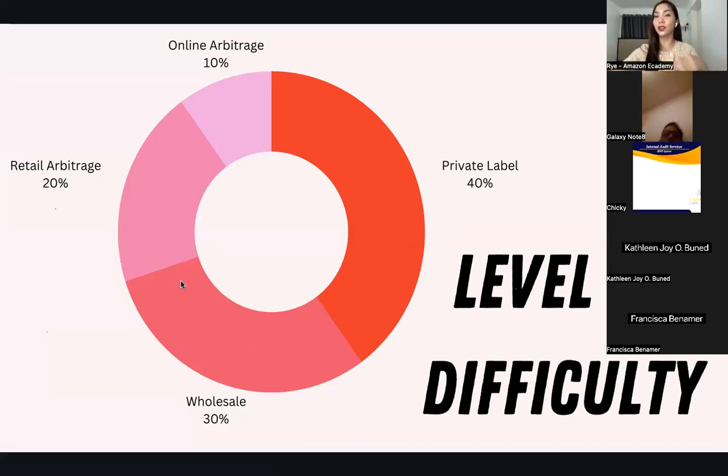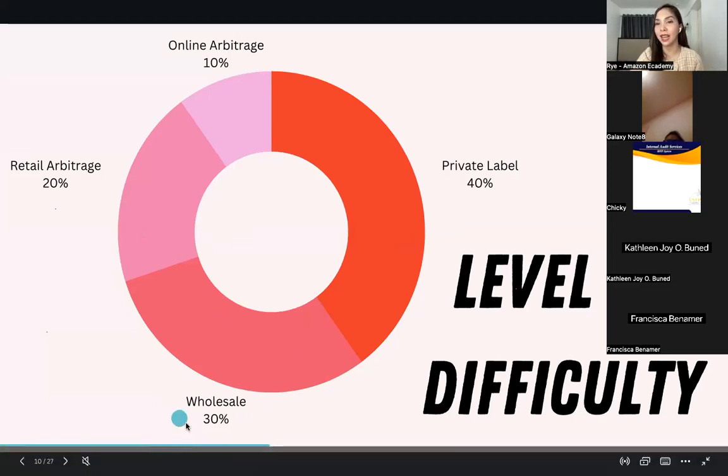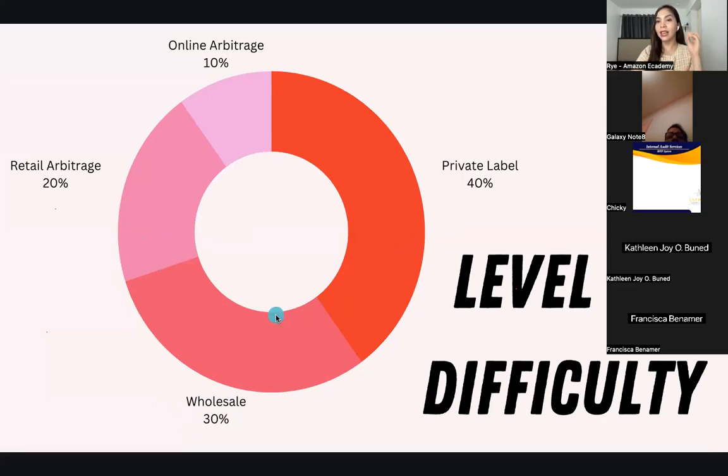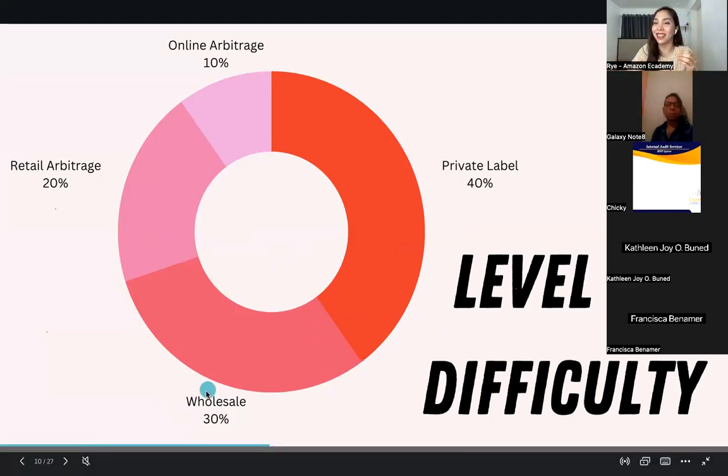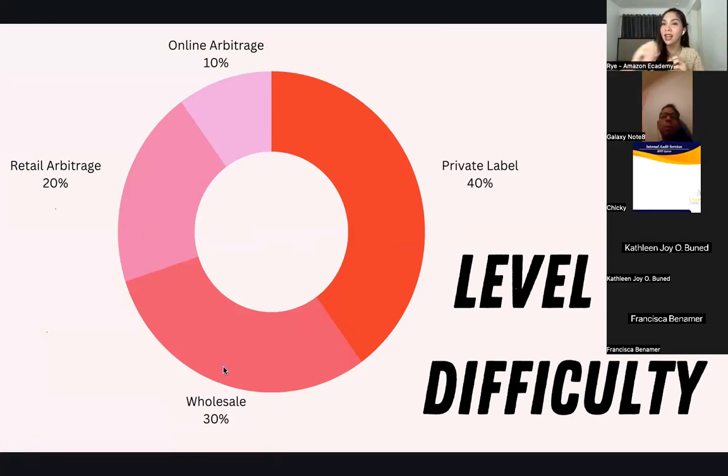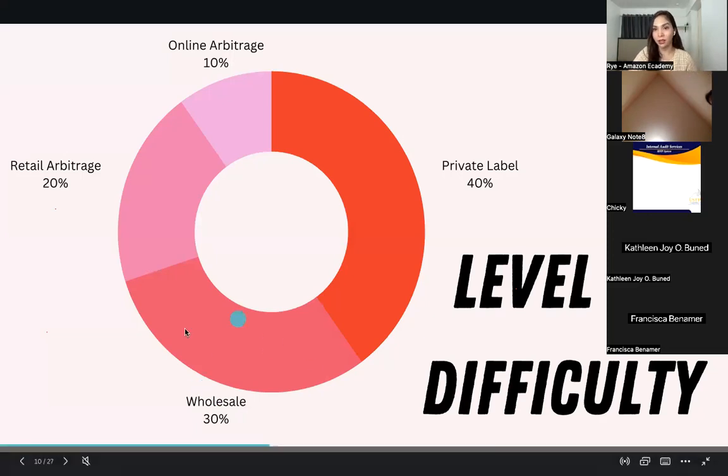for me, yung kasunod na difficult or mahirap is wholesale. Bakit? Kasi kailangan mong magtayo ng company. Kailangan mo i-register yung company mo sa US. It's called Company LLC, Limited Liability. Okay? Kailangan kang magbayad ng quarterly tax, annual tax, daming yung, that's why I find it difficult nga kasi you're gonna build a company and then mag-i-email ka pa sa lahat ng brand owners for you to have a reseller certificate or for you to be allowed to sell their products.